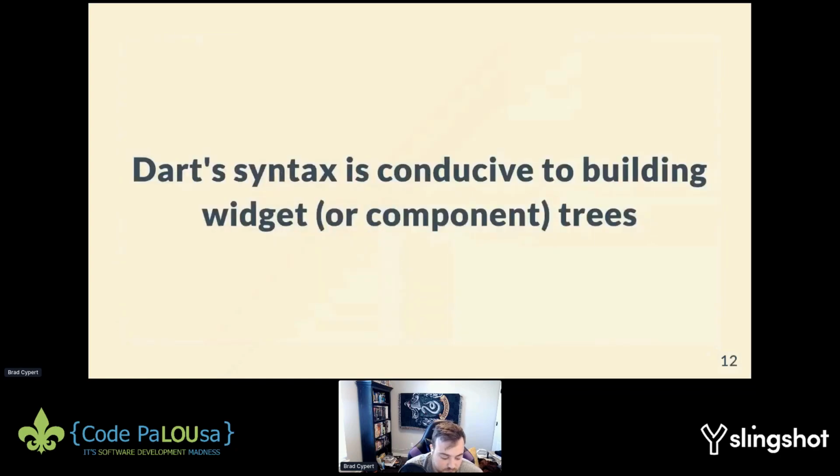So one thing I really like about Dart is that the syntax is very conducive to building widget or component trees. And we'll see an example of that here on the next one. If you're not familiar with what a widget or component tree is, it is a nested structure like HTML. Well, it's a tree. So it's a nested structure that symbolizes your application structure.